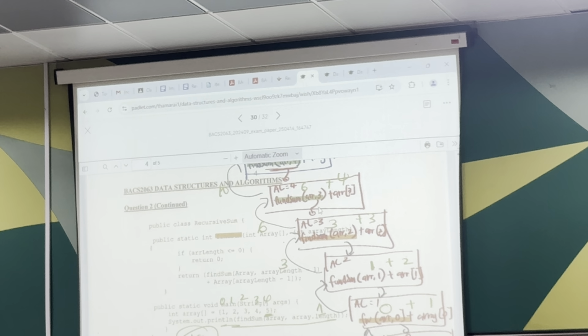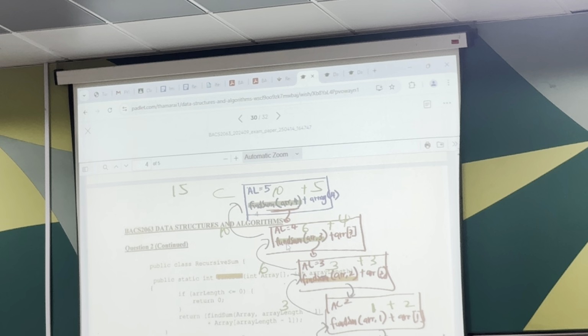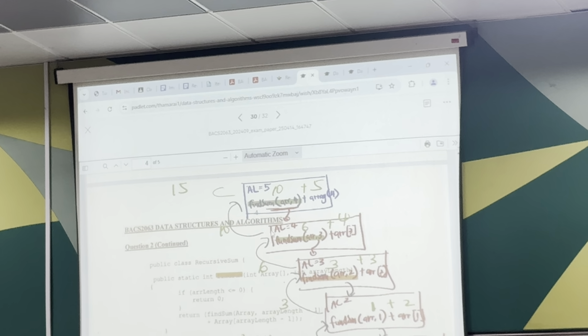Then I return it to this, find sum array, comma 3, so this value is 6 plus array 3. You can see array 3 is 4, 6 plus 4 is 10. Then I return it here.